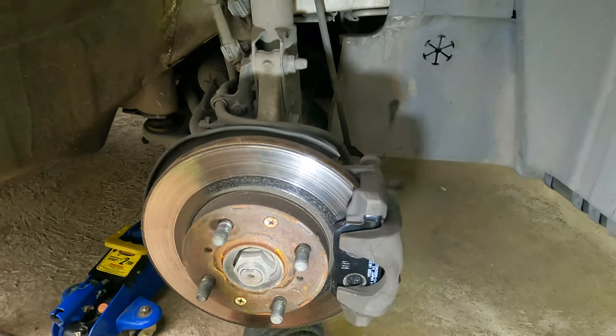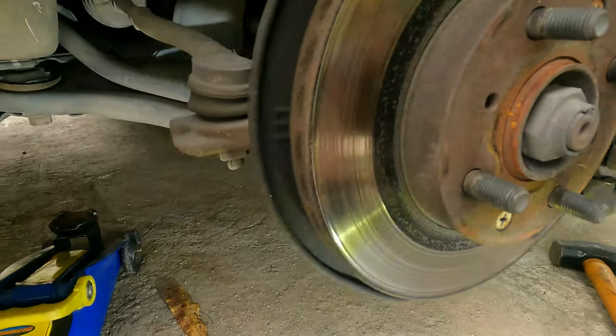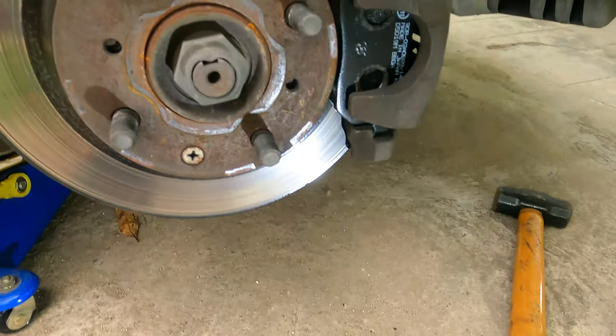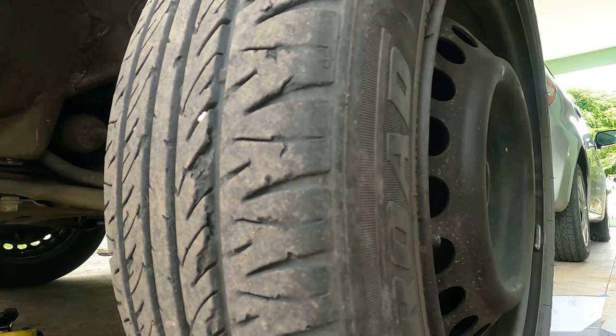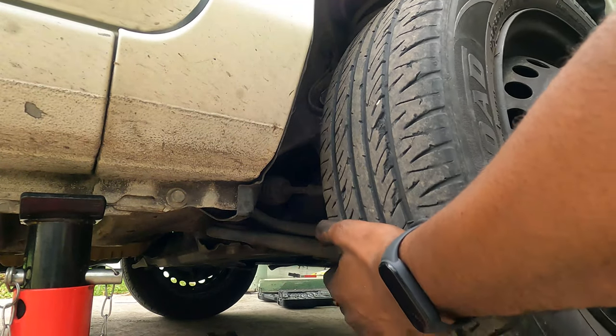Just to put back on the wheel - put the wheels back on, drop the vehicle down, start the car, pump up the brakes, put the master reservoir cover back on, and good to go. And so this is that moment I say: if you have any queries or concerns, drop a comment in the video and I will respond as quickly as I possibly can.